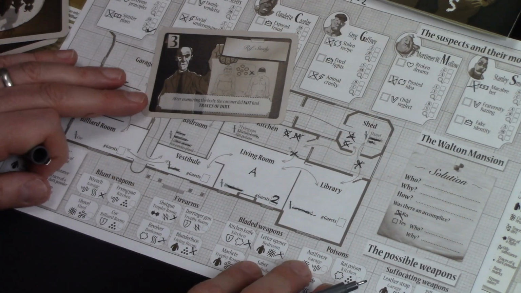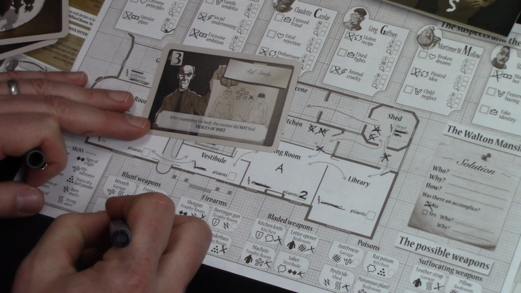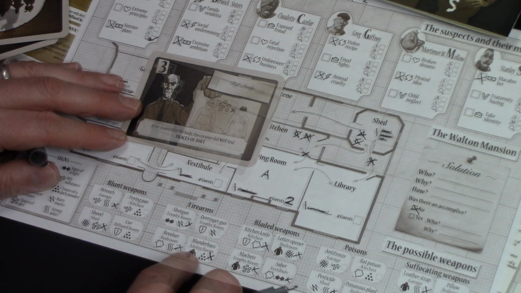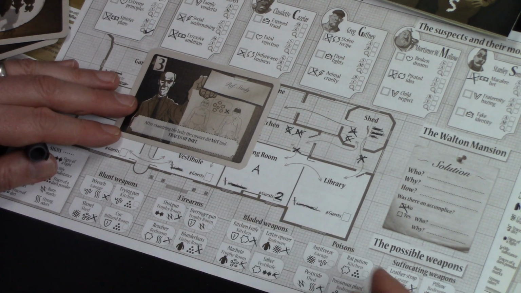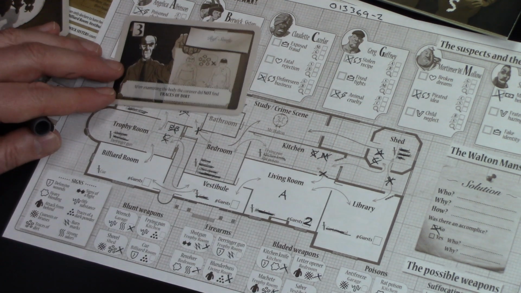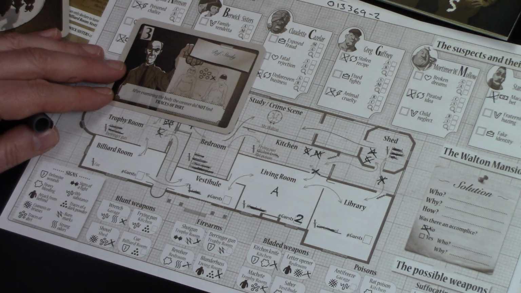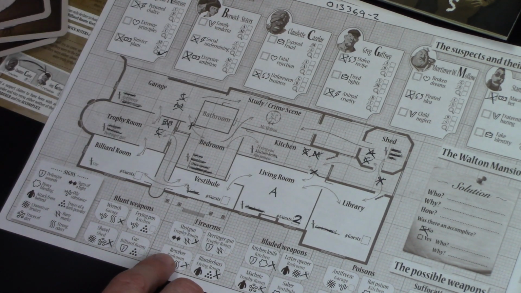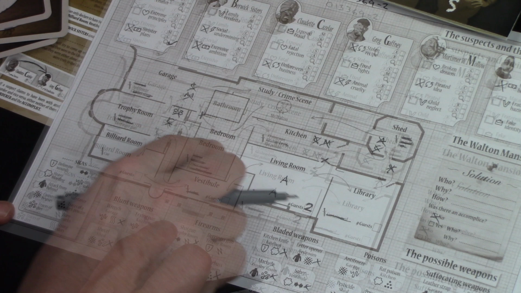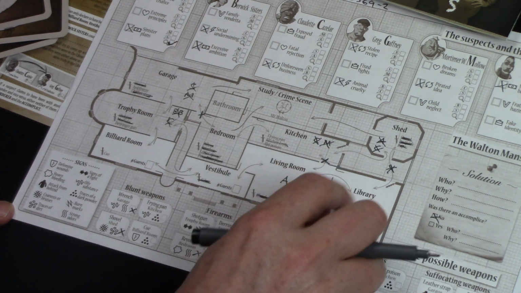Oh, and more on the murder weapon. After examining the body, the coroner did not find traces of dirt. So not the shovel from the shed. Not the machete. Not the poisonous plant. Okay, so we're ruling out a couple of rooms. The murder weapon's not from here, not from here. And not the rope. Okay. So we know it's not the bedroom, not the shed. No one came through here. No one came from here. No one came from here.